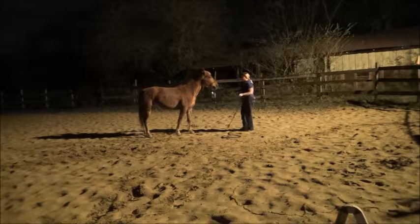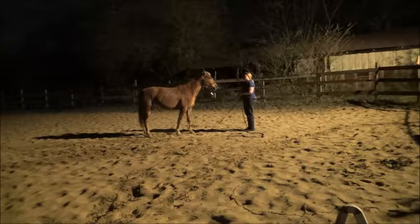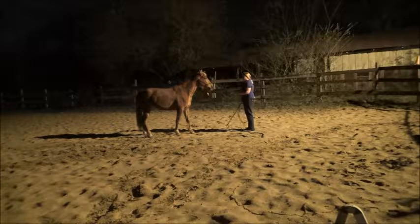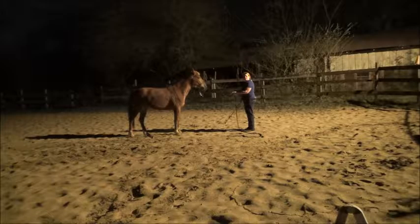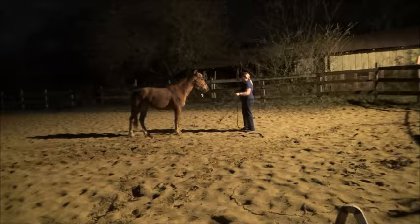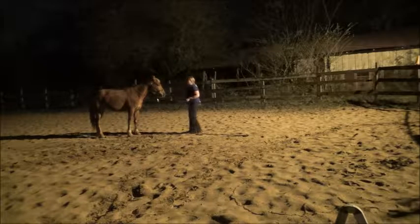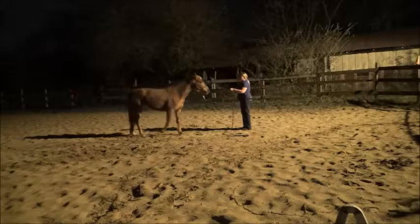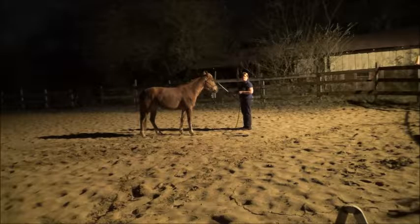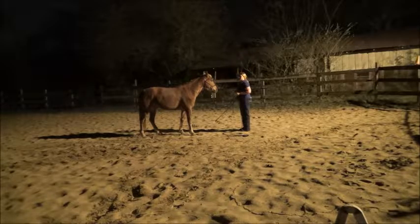The next one is wiggle, wave, walk, and whack. And again, it's four cues. It's a wiggle, a wave of your stick, and then you walk toward them. And then if they don't back up, now look at that. She took a step with just the wiggle, and she learned that right there from increasing the intensity. So wiggle, wave, and I'm going to be really happy. I'm not going to move her on because to me, those two or three steps right there were with energy, and she really is a genius of a horse. She learns so fast, and they were with energy, and you know she got on back there.